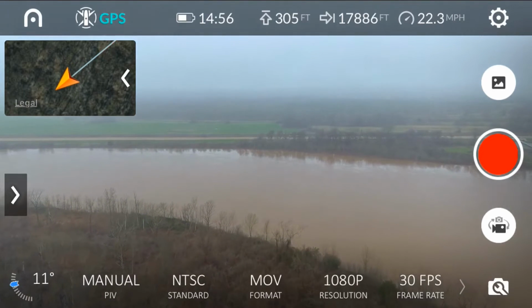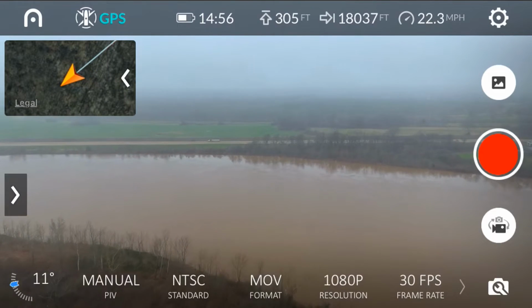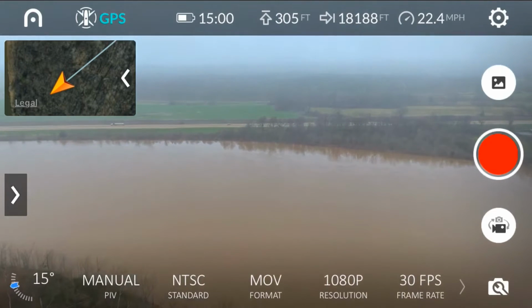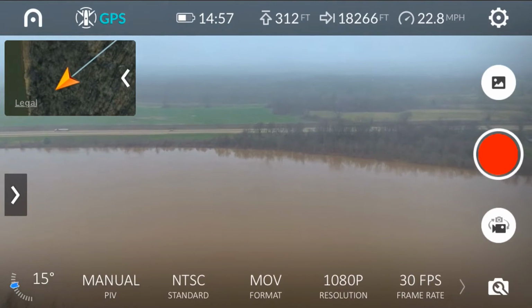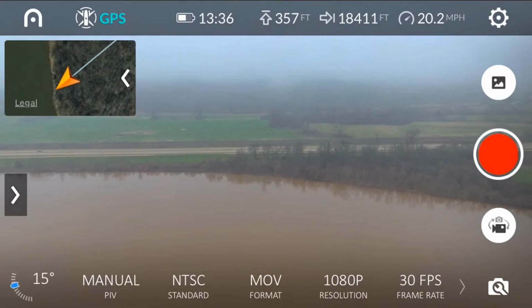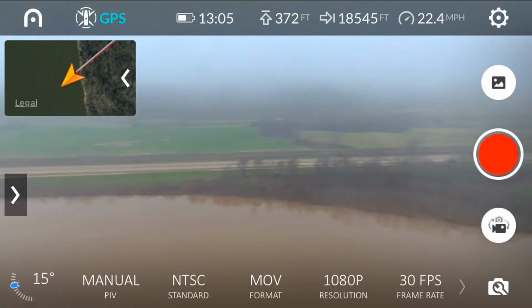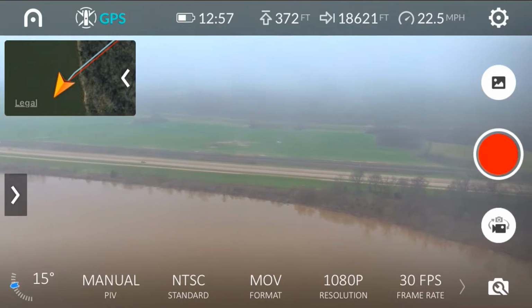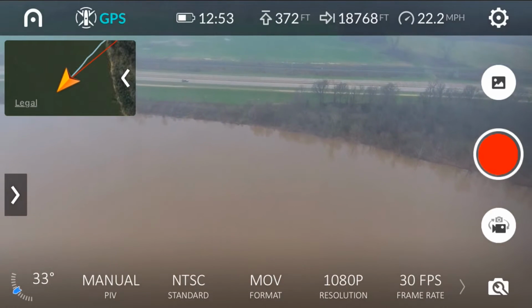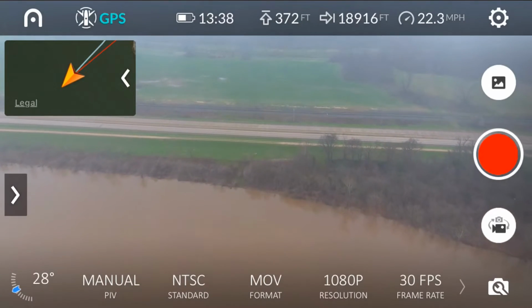I don't feel like walking today. Not at all. Here's that highway, this is the highway that means I made it really far. So we're looking good. And we still got more altitude too, which typically when you go higher, you get even more bars. So let's take it up to 365, 370 feet. Perfectly clear. Wow. Let's get over this road. And I'm gonna get to 20,000 feet, and I'm gonna turn it around and bring it back.